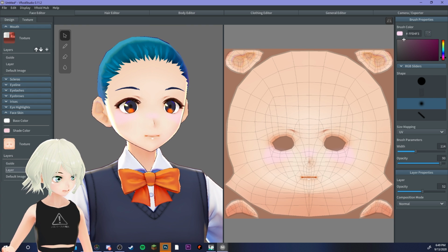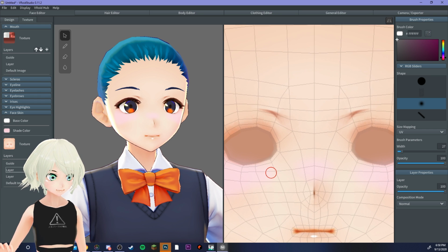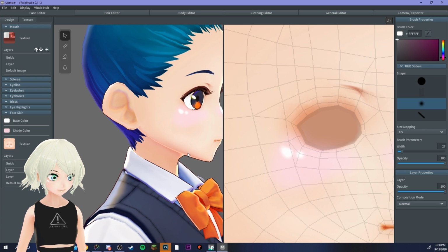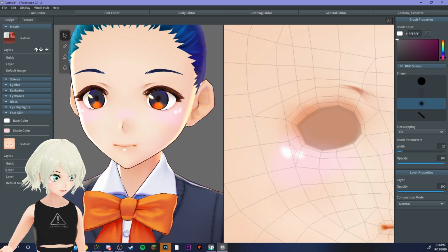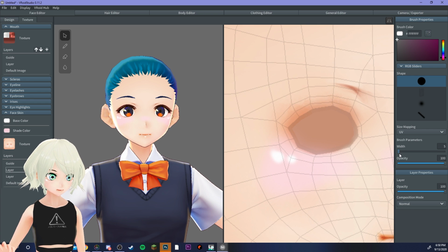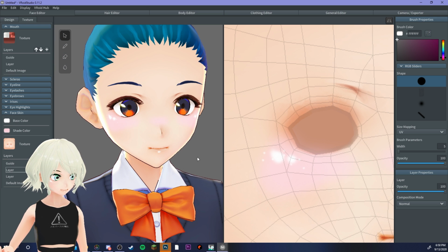Really easy. If I wanted to add another layer, I usually like to add some cute little shines. So then I could go back in over here and I can use the shift key to drag over to wherever I want to be. And then let's see, I have a white selected and I can make some cute little shiny guys right there. That's what I like to usually do. Add something super cute. You can do the harder brush if you prefer that. Make it really tiny. Some nice little sparkles. Get some really cute little effects like that.